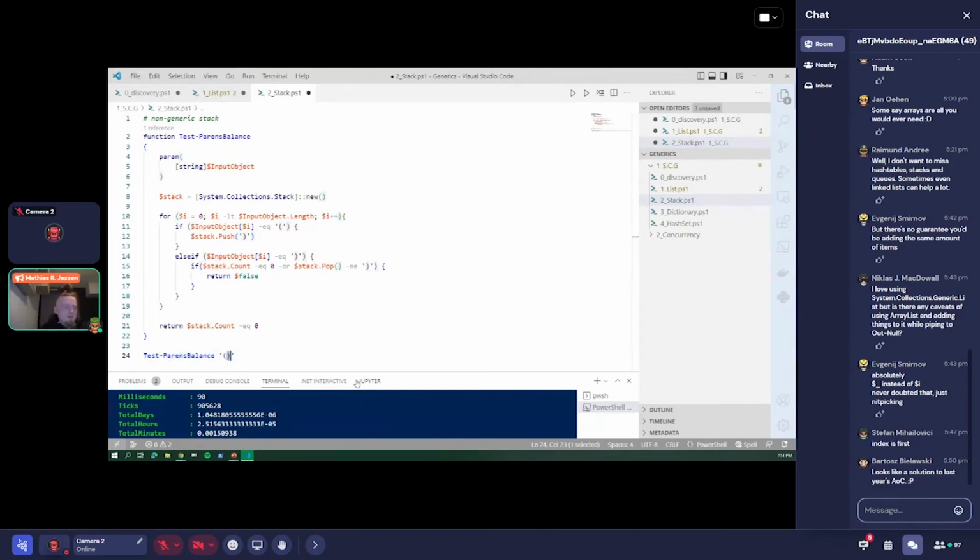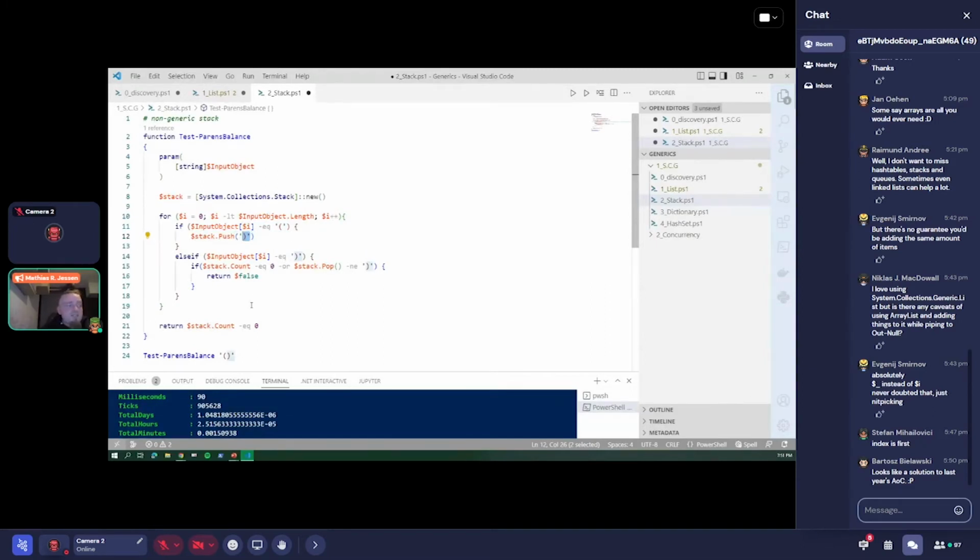So I've written this function. I thought if someone saw this and they had never worked with a stack before, it would sound really weird, so this is the simplest example I could come up with. The idea here is that we take the input string, and then we walk through it one by one. Every time we see an opening parenthesis, we push its counterpart onto the stack because we're expecting to see its counterpart at some point in the future. We continue doing this. Every time we see an opening parenthesis, we push its counterpart onto the stack as the last parenthesis that needs to be closed.